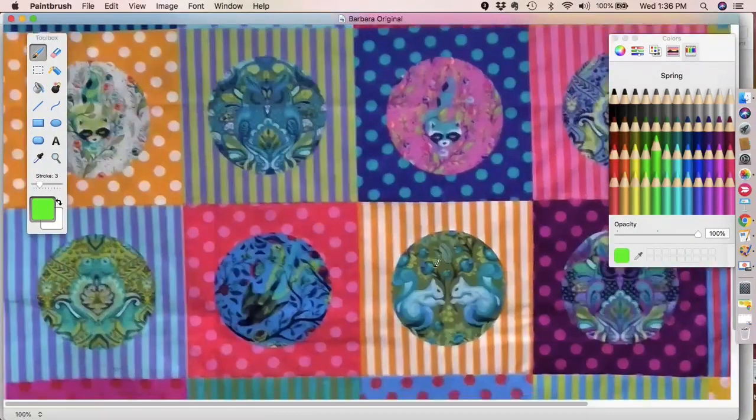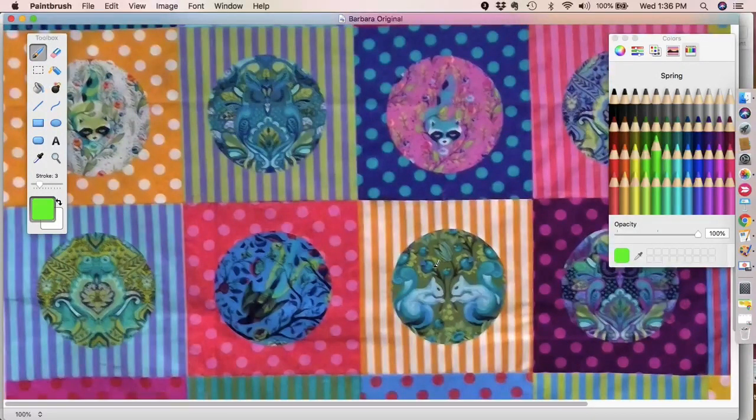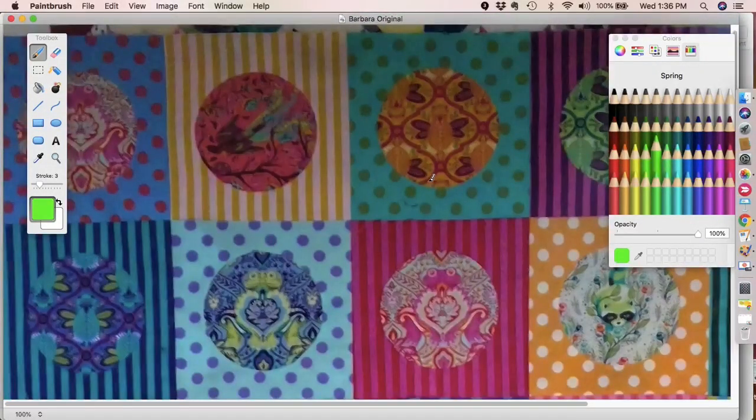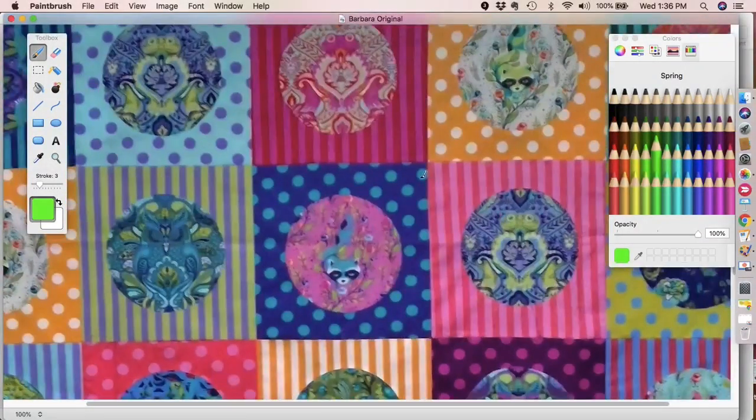So this fabric, you'll notice it has a circle applique that is for that focal fabric, and then it's got polka dots and stripes. So there's a lot going on in this quilt. There's a whole lot going on. It's such rich, fabulous colors. So the first thing I want to do is get a bird's eye view. So let's zoom back out.